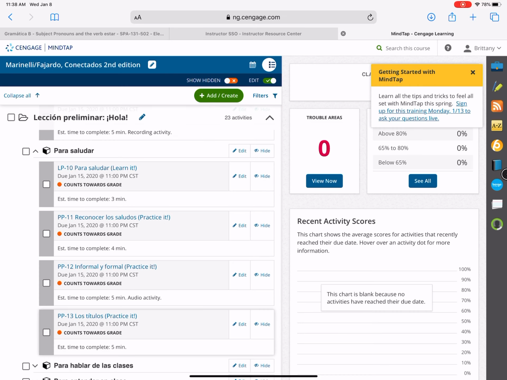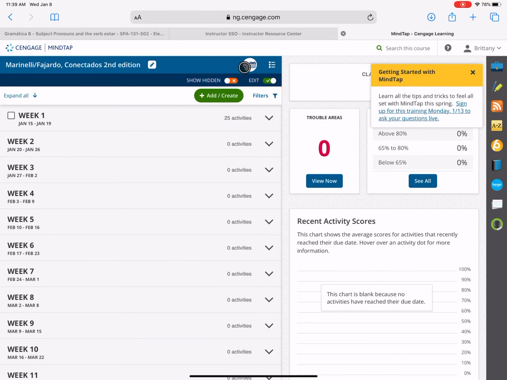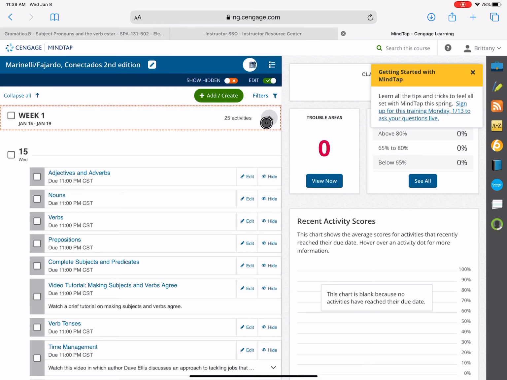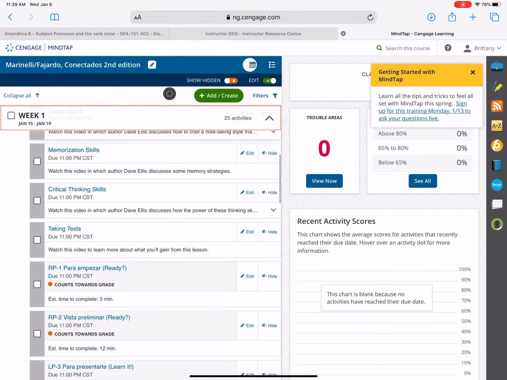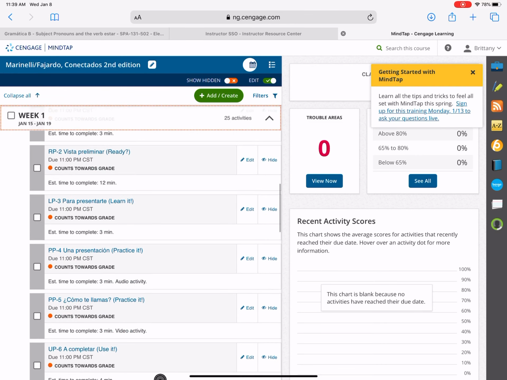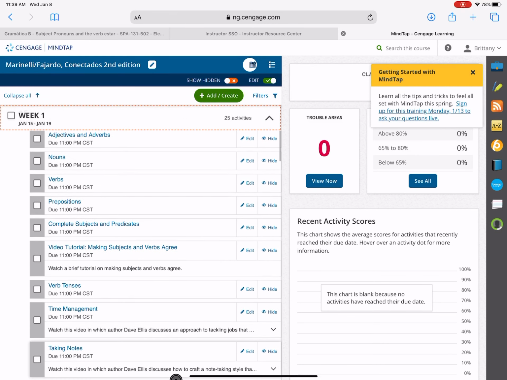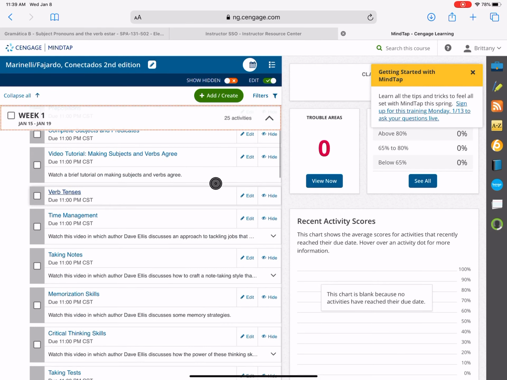The other component of the course is your MindTap, and this is primarily for your homework. Each day of class, I prefer to look at the calendar view. You'll notice in the blue toolbar, I haven't put all your assignments yet, but on the 15th, you need to complete these tasks. There's a lot for day 1 and 2, but it'll slow down a little bit. We have to throw a lot at you at first. If you click on calendar view, it'll show you what is due on that date.